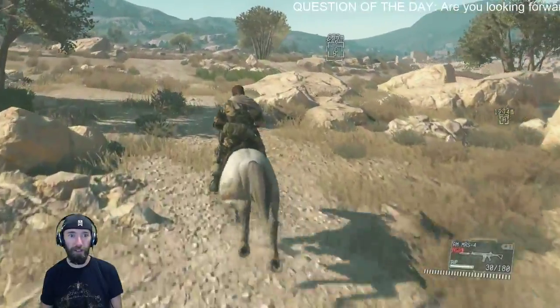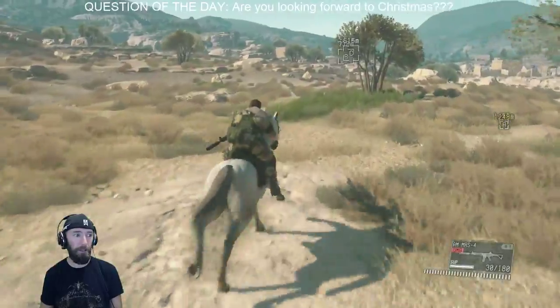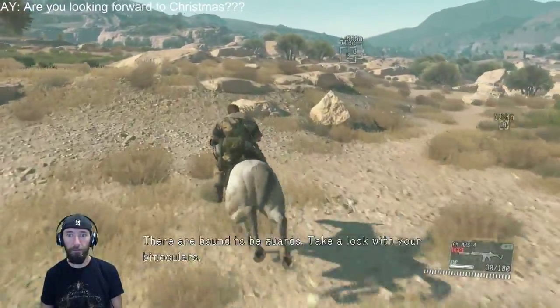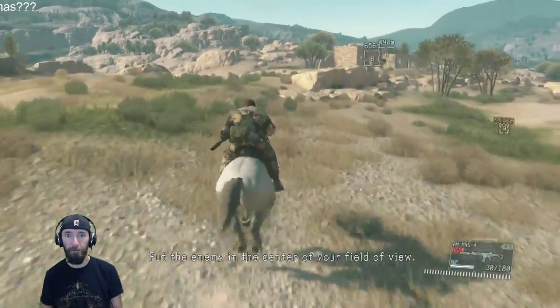Some high ground over this side like we did before. Hold it. There's a Soviet guard post. There are bound to be guards. Take a look with your binoculars. Put the enemy in the center of your field of view.